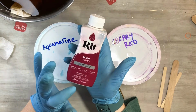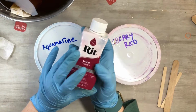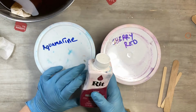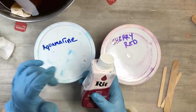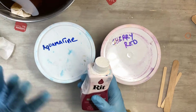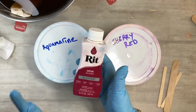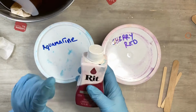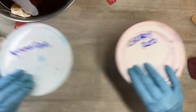Okay, so I have a bunch of rainbow colors of this. Instead, you could use all the inks and stuff like that, you know, the sprays, the oxide sprays, the different things like that. You can definitely do that, and it's pretty much the same. But I just have a bunch of these, so it is a concentrated liquid form that I take about a capful and about 8 ounces, and I add them.